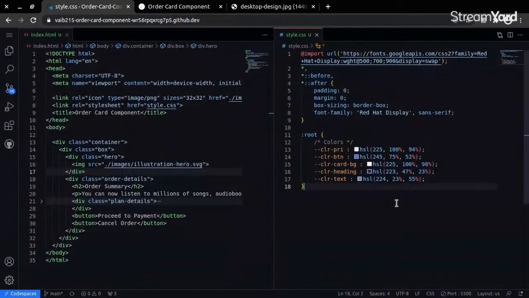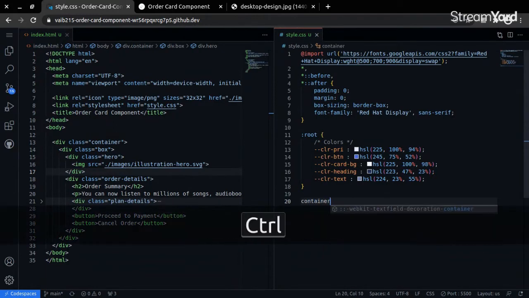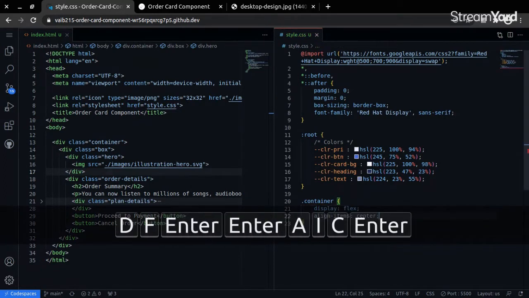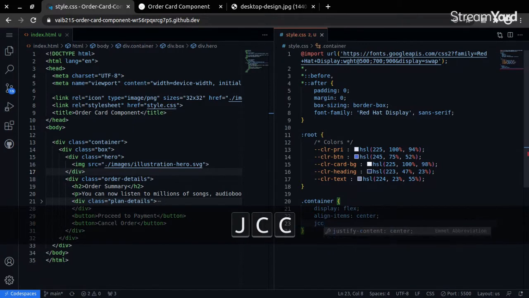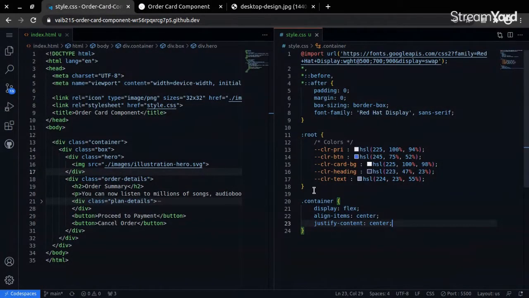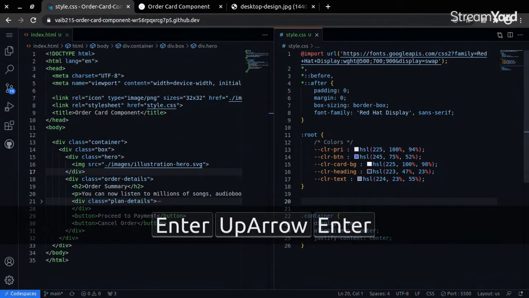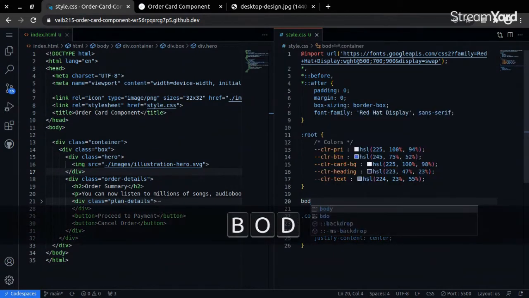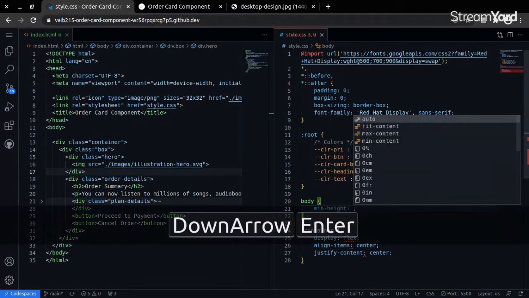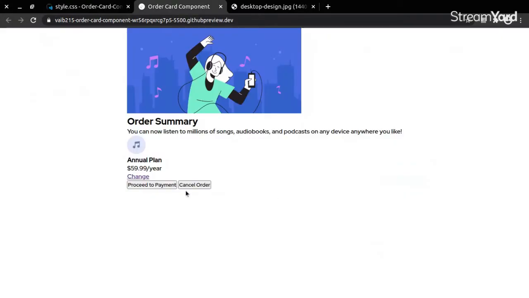So let's begin this time. First of all, we need to give the container a display of flex, align-items center, and justify-content center so that everything comes in the middle. Let's give the body a minimum height of 100vh.